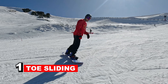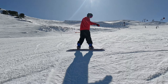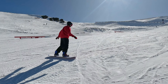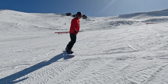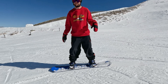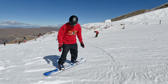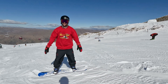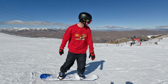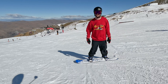The first skill to practice is just sliding on your toes. By sliding on your toes it's going to make you more comfortable going from side to side, feeling out your balance, being in control, and really controlling your speed. One thing to keep in mind as you're on your toe edge is that you want to keep your shoulders facing the top with your knees pushing forward into the snow. As long as you can slide back and forth comfortably, keeping your heel edge up out of the snow, this is really good practice for when it comes time to do your first toe turn.